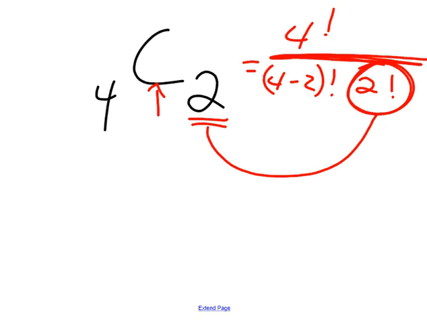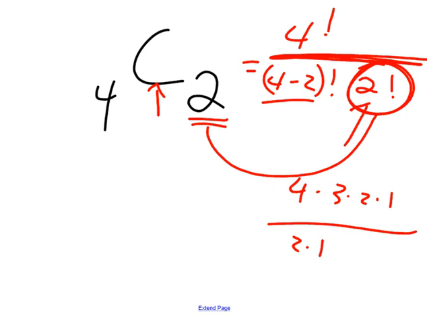All right, let's just actually finish this one. It would be 4, 3, 2, 1. That's the 4 factorial. 4 minus 2 is 2 factorial, 2 times 1. And there's another 2 factorial, 2 times 1. And just to clarify, we multiply there. So the final answer is, well, the bottom is a 4. That would cancel this 4, wouldn't it?